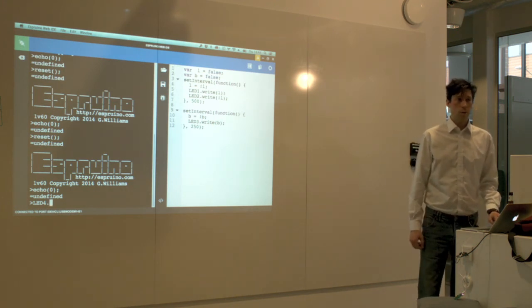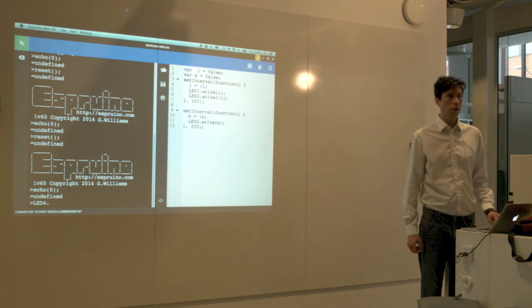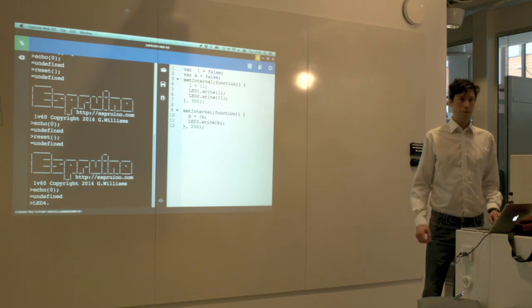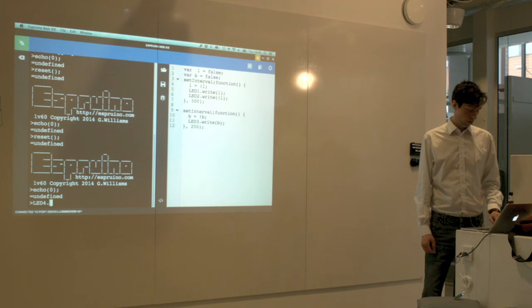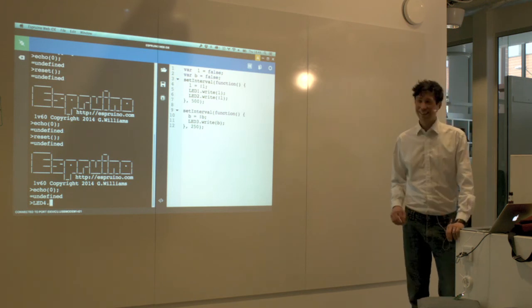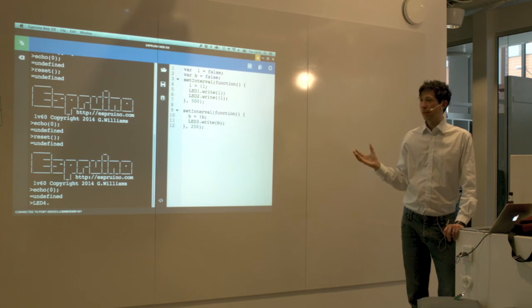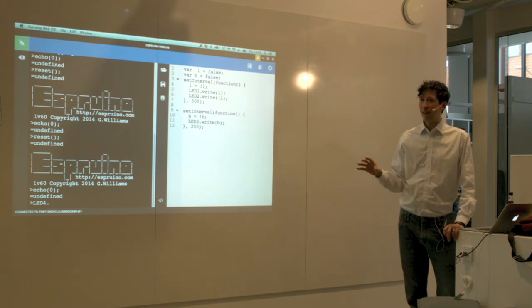Yes, they're all global variables that you can control. So you have your pins and everything available to use as JavaScript objects. Part of the reason I'm enjoying this so much is because you don't have to do everything the right way. I don't have to write a module.